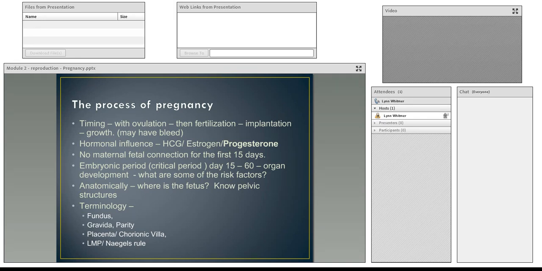The sperm live for 2 to 3 days, but then they have quite a journey to make to get to the egg to fertilize. They come together and meet in what is called the ampulla of the fallopian tube. When we're looking at internal structures of the body, we will be talking about the fallopian tube. There are 2 of them, one on each side of the uterus, and they're specifically for transport of the egg, transport of the sperm. That's really all they do.